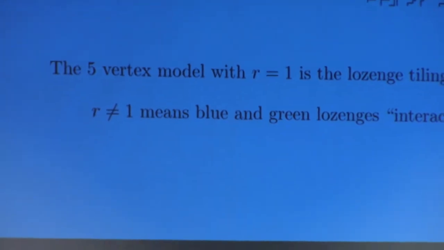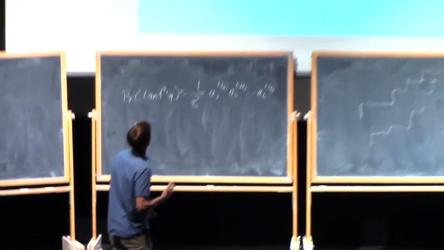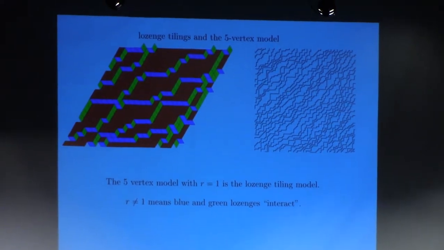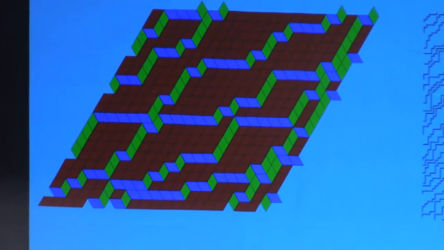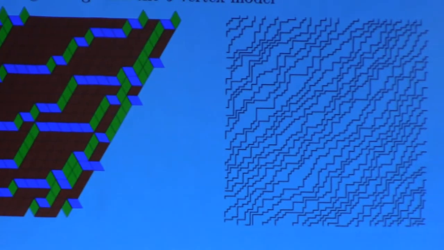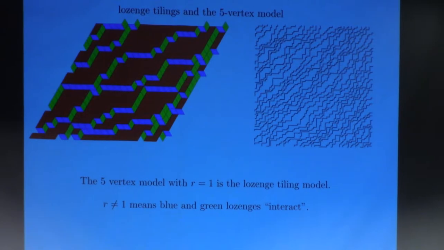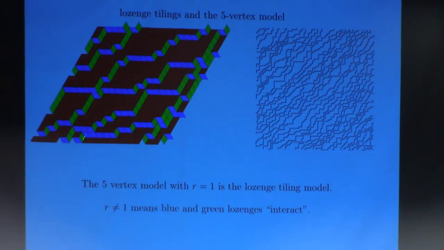All right, well, what's the Lawson-Schelling model? It's this model of random tilings with these three types of tiles, the red, the green, and the blue. And here's a little simulation of the Lawson-Schelling model. Just think, for example, of the uniform weight on all possible tilings of a torus with these three kinds of tiles. And you can see that these models are quite similar. In fact, they're exactly the same when that quantity r is 1. You can think about these chains formed from blue and green lozenges, and they look just like these northeast lattice paths here. They don't intersect each other, and so on. Well, that's the r equals 1 case.